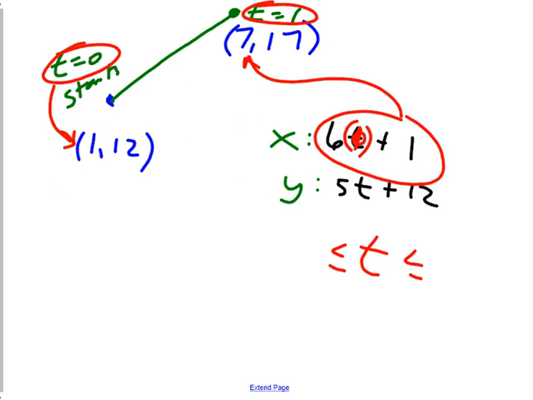But in this case, why doesn't it continue? Because this is a line segment. It stops here and it stops there. It doesn't keep going. If you didn't have a limit, then your parametric would keep going. And we want it to only go between t equals 0 and t equals 1. Could you have made a much more complicated equation and started with t equals 18 and ended with t equals 19? You could have. But why do that to yourself? Okay.